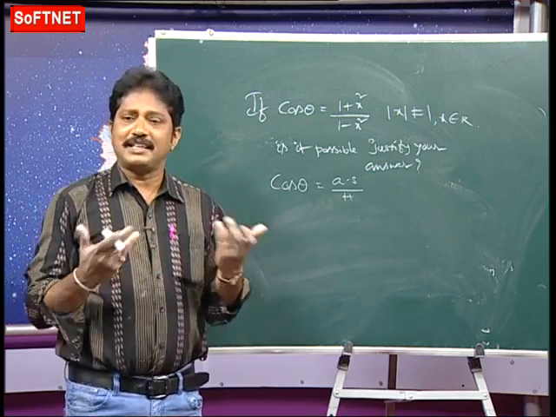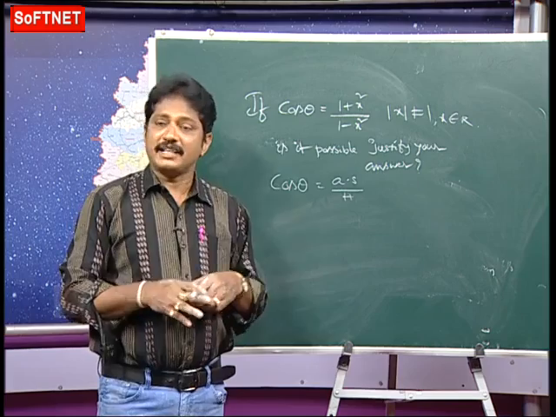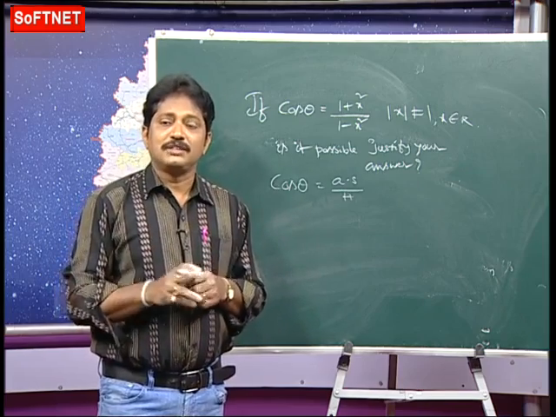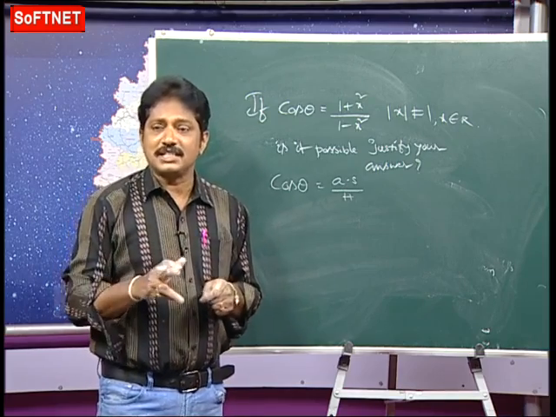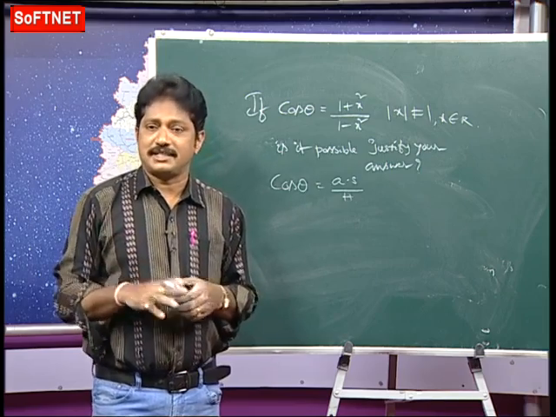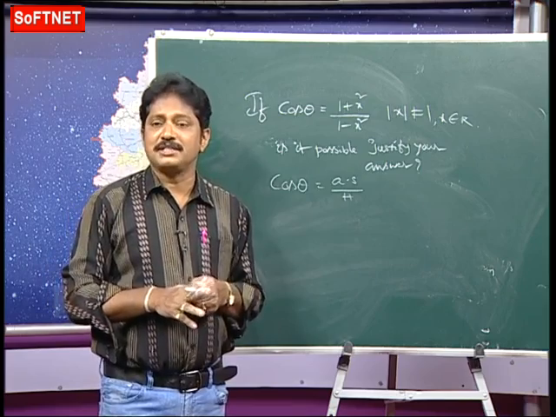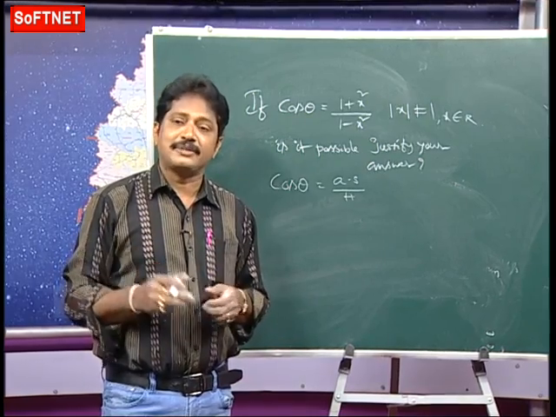The square of a real number is always positive, correct. So x square is positive. When x square is positive, then 1 plus x square is also a positive value, and 1 plus x square will be more than 1 minus x square, correct. So 1 plus x square is more than 1 minus x square, which means the numerator is more than the denominator. Then what kind of fraction is it?